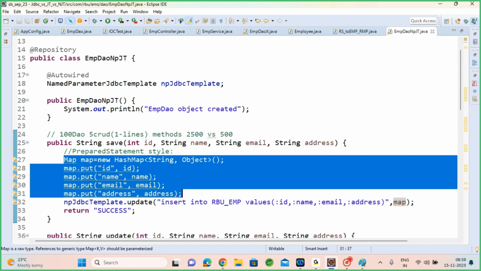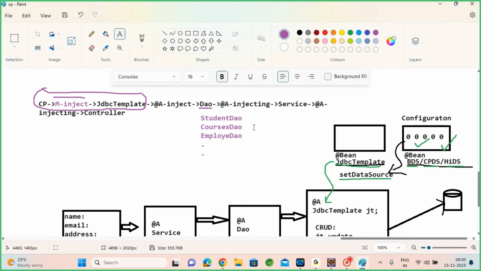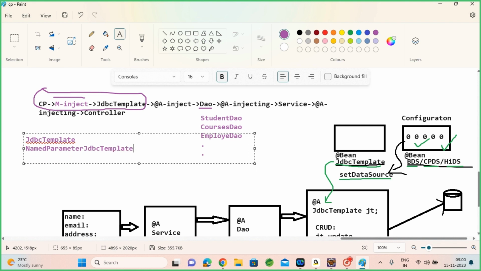That is what it is all for. So we learned two templates: one is JDBC template and the other is named parameter JDBC template.